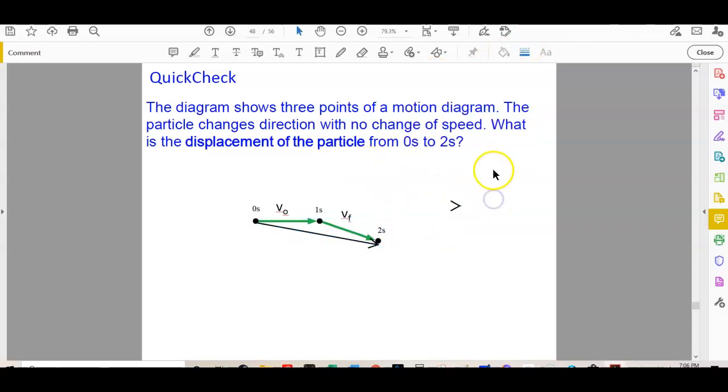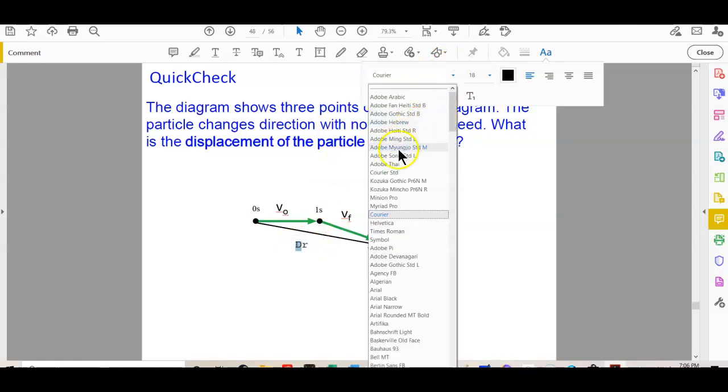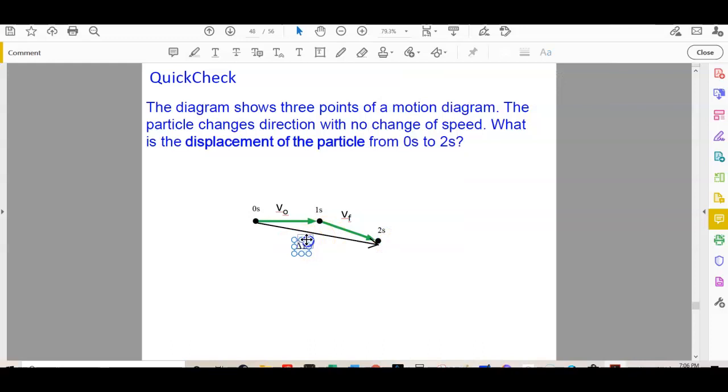I mean, right? Isn't that just the displacement of the particle? And I'll write that here as delta r. R is a placeholder for x, y, or z. But in our case, since this black vector has components of x and y, we're going to use delta r. So the particle started here and it ended here. So the displacement of this object is basically this entire line, right?